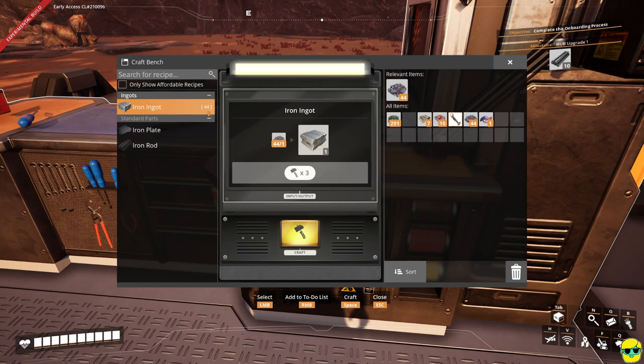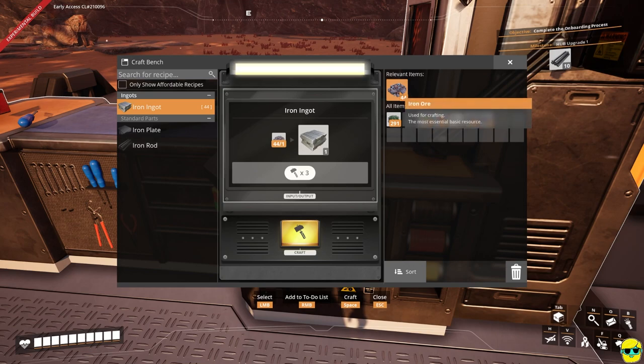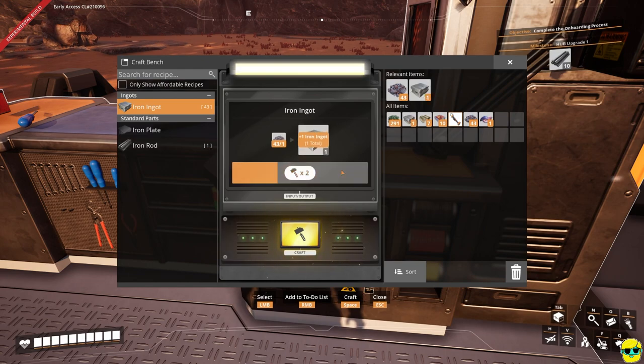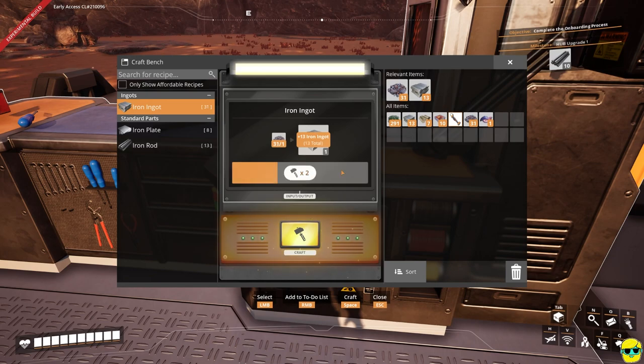Now, I can make 44 iron ingots, okay? Because I have 44 iron ore. So this is a one-to-one process, all right? And I'm going to stand right here and push the space bar to make this happen. You just need to push the space bar key once, all right, and I am crafting these away. I'm just going to stand here while my character manually makes all of these things.